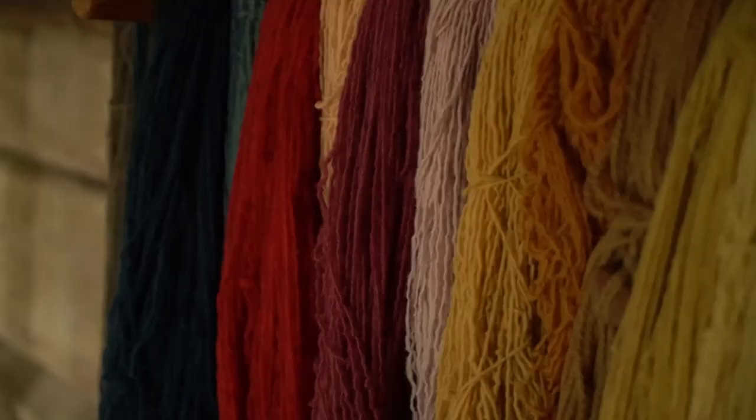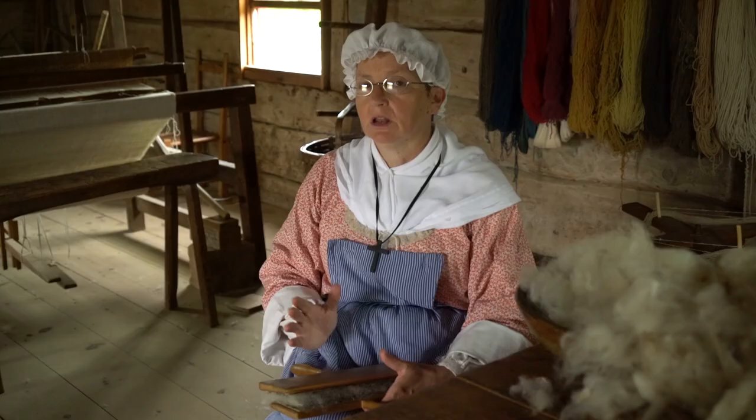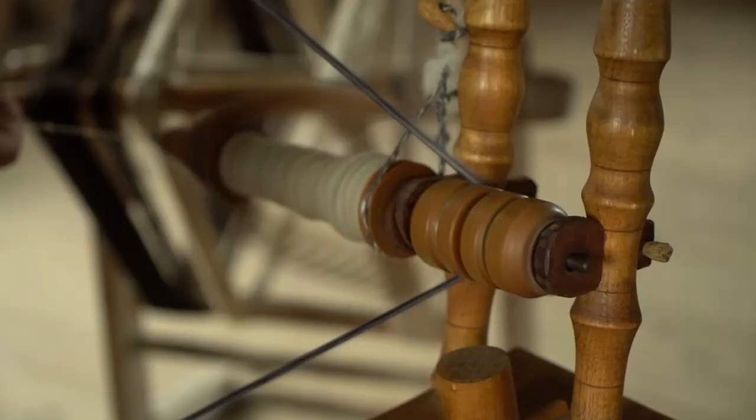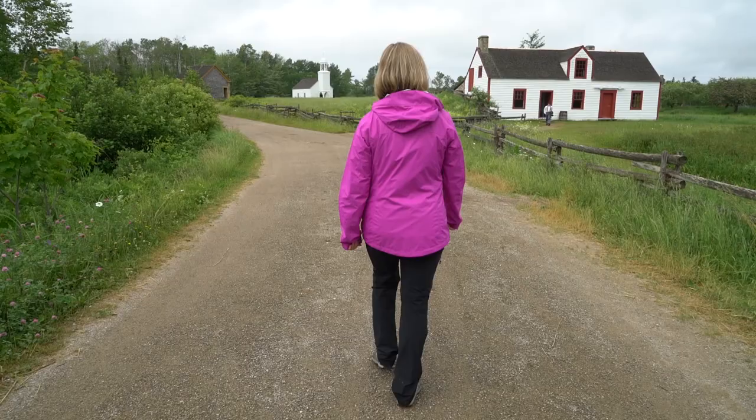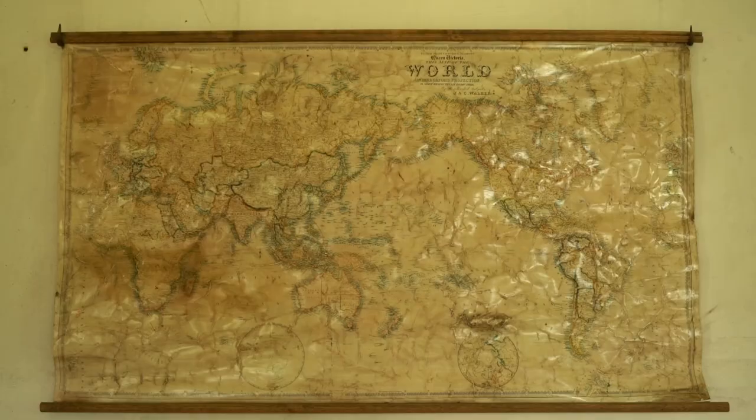The loom would only be installed during the winter, so that would be their winter job. They would do over 40 yards of wool during the winter. Madame Robichaud had seven girls, so she had a bit of help. As soon as you could touch the pedal you would be working on it, so at around age 10 you would start working the wheel, but as young as five you would start teasing the wool.